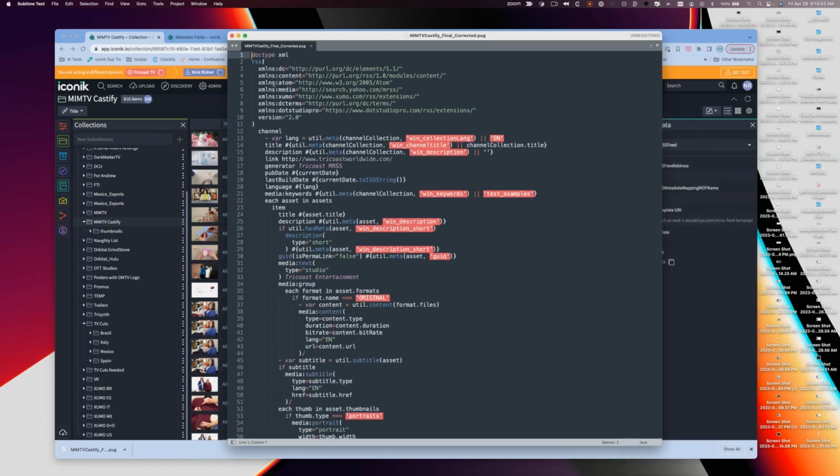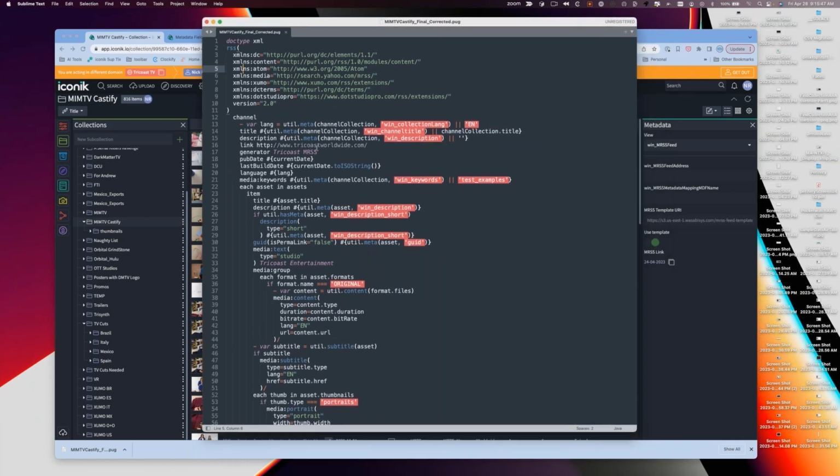So what we care about here is in this template file, at the top, you just have a list of all the namespaces. It's very common that one of the requirements that may change from client to client or partner to partner you deliver these to is they might require different namespaces to be added in here. In this case, you literally just add the name of the namespace equals the value that they want it to be, and now that'll show up properly in the actual MRSS feed that gets generated.